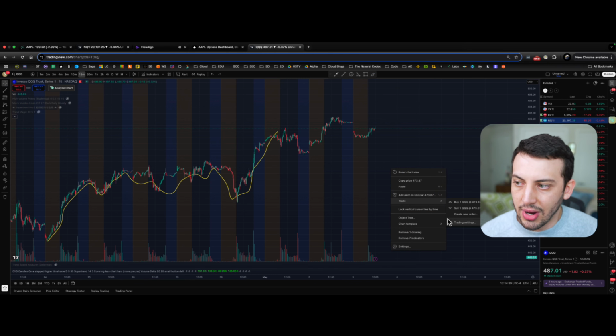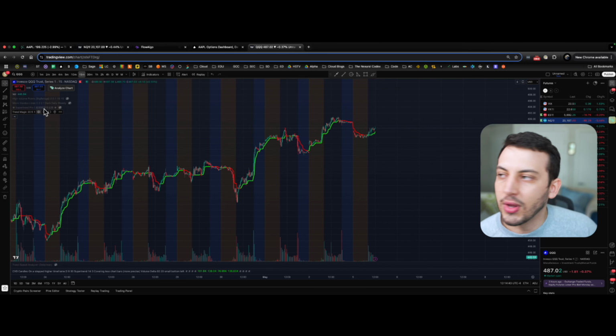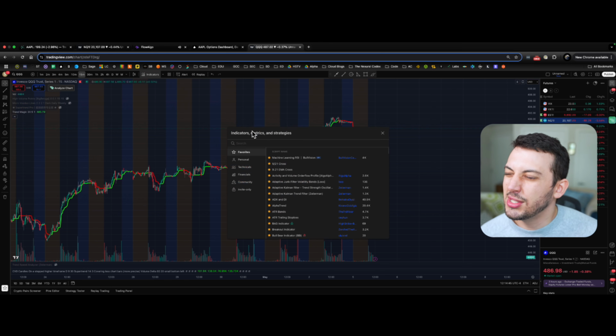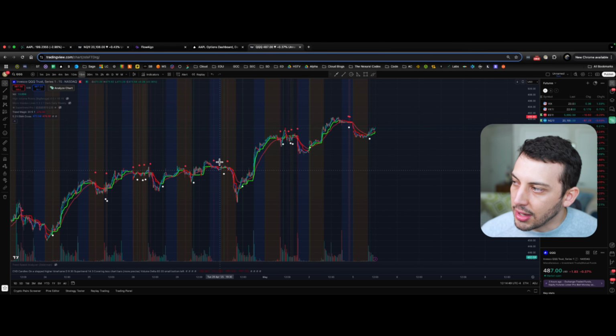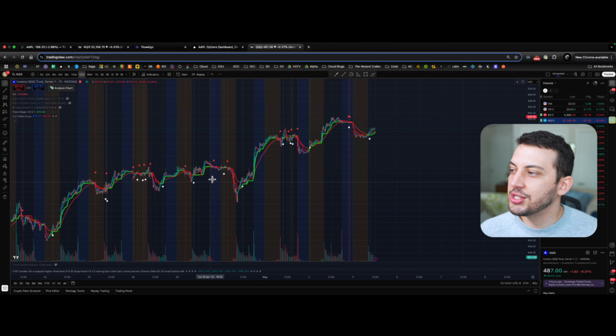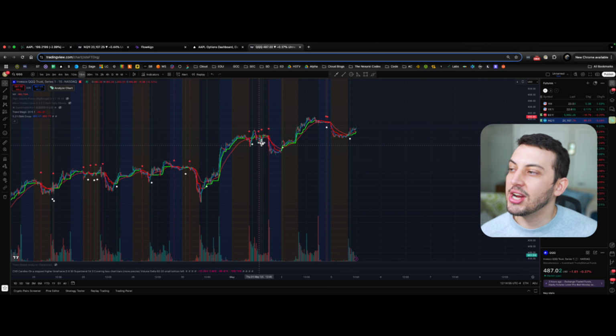So we're going to apply the trend following tools that we were discussing in the other video. Let's just make this really, really simple. Let's use the moving averages here. I'll use the 5 and the 21 cross. So the 5 and the 21 is going to be red dot for short position and then white dot for long position. Sometimes what we have is a lot of shelving, right?